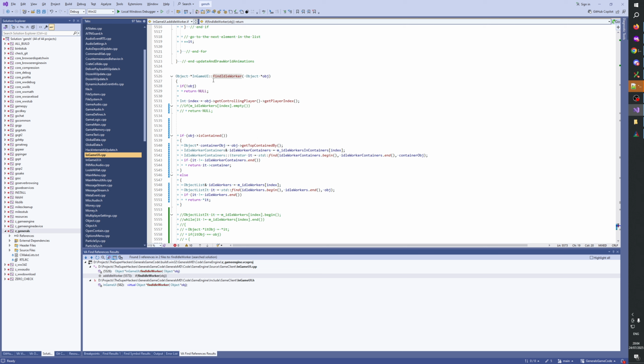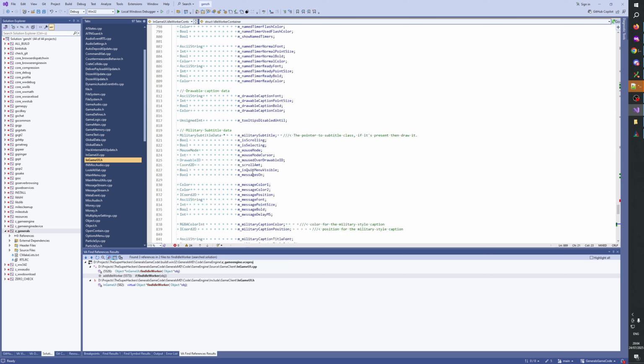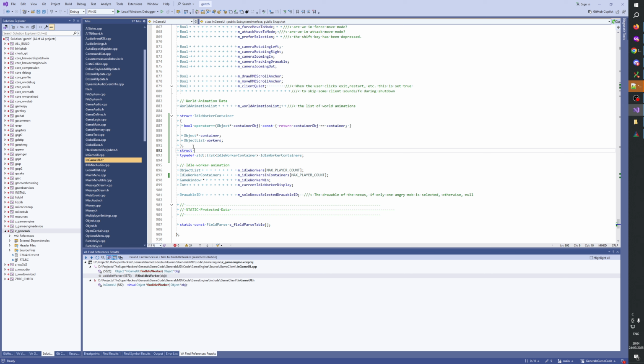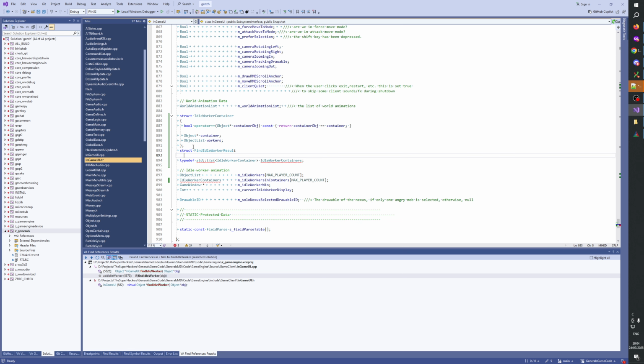Find idle worker. Okay, then how about here we return structs, find idle worker results.